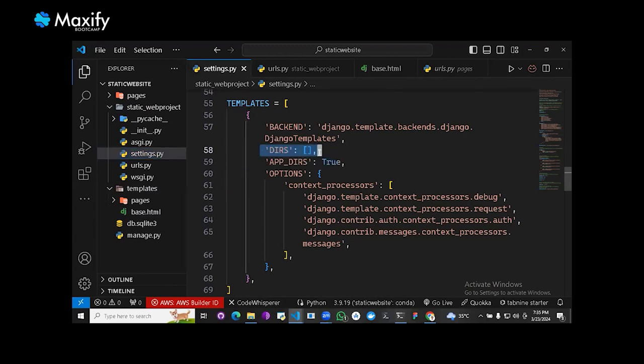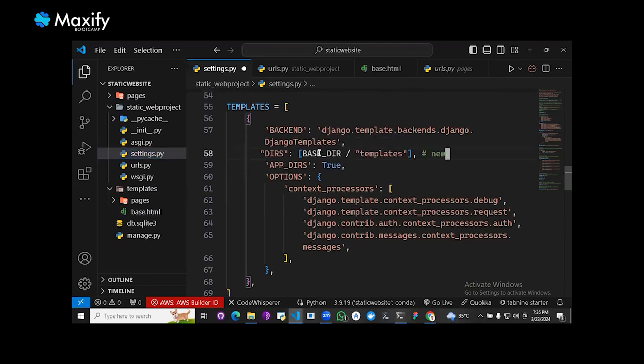I'm just going to clean this up and copy this. Basically, I'm telling Django that my templates folder is inside the directory level where the project is. They are on the same level. So I just told Django to look for my templates at this location instead of the pages app location. This setting is just to tell Django where the templates folder is. So I'm going to save this now.